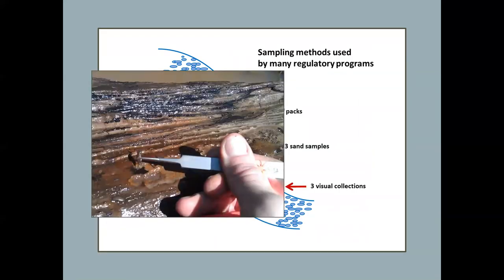And lastly, visual collections. This is a time collection where a person will move around the stream and try to key in on habitats that may not have been sampled by the other sampling method, such as woody debris and flat slabs of stone with water flowing over it. And that being said, it still does involve things like turning over rocks and picking insects off the rocks as well. And these samples only really contain the insects and so there's not picking through at all on this one. You just pull the insects, store them into the different groups and you're ready to go on identifications.